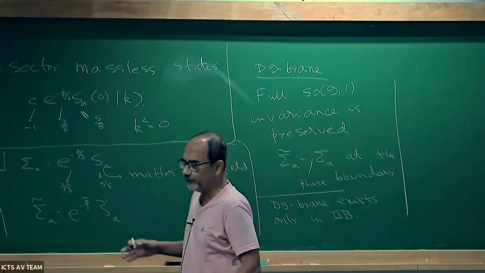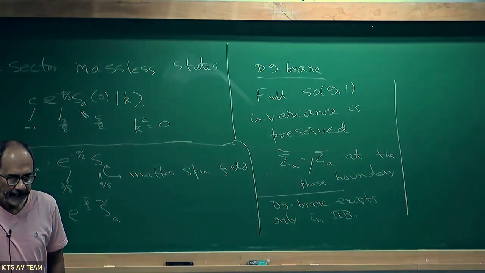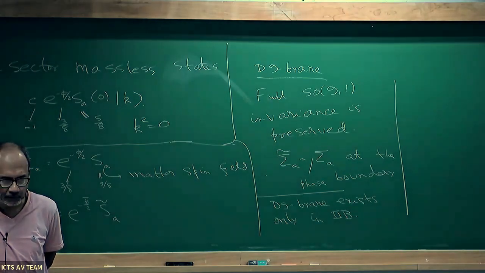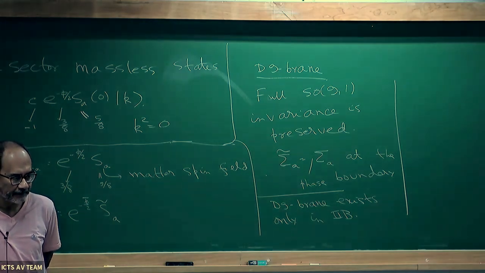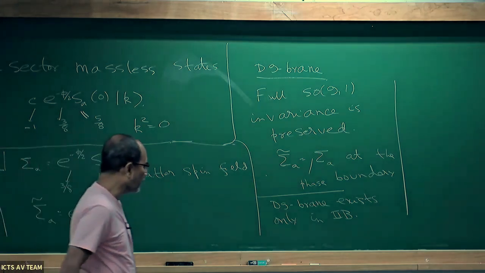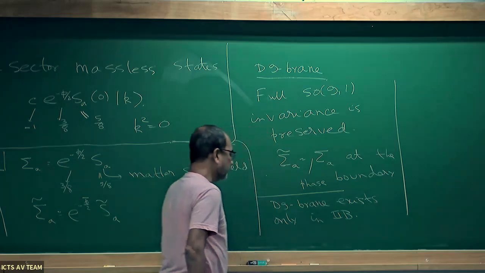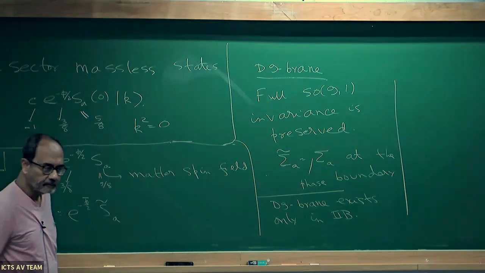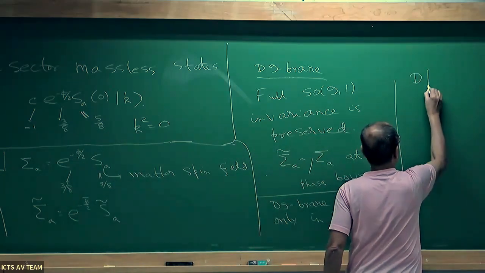Now it turns out that there is a more complicated way of defining the D9 brane even in 2A, but those will break all supersymmetries and will also have tachyons, so we are not going to go into that right now. Let's stick to the standard D branes, which preserve half of the supersymmetry, and for these we have the situation that the D9 brane doesn't exist in 2A. Now go to the DP brane.